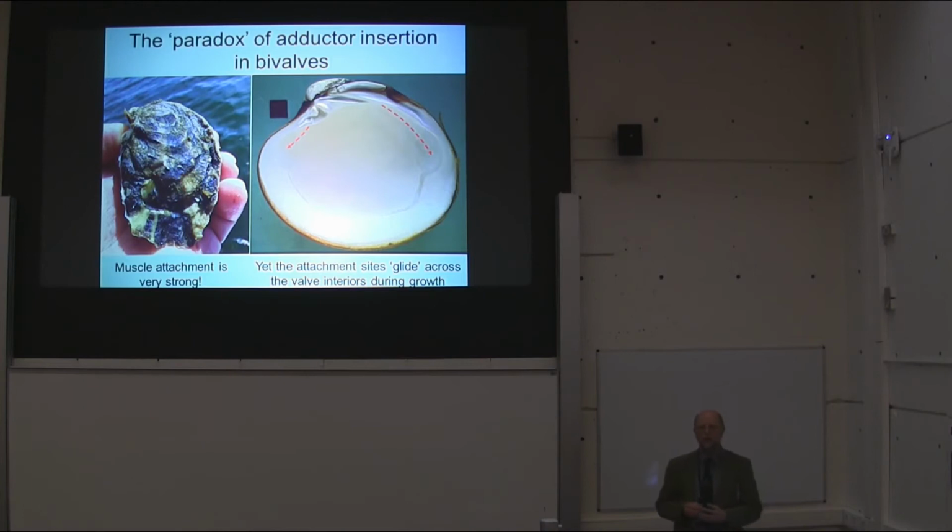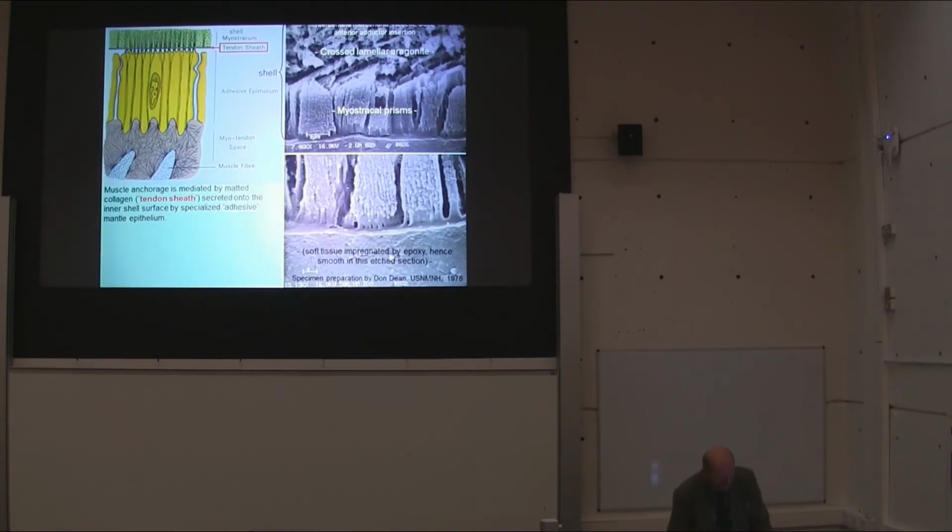Now, remember the last time you ate an oyster, and how tough they are to open. The muscle bonding to the shell in a living bivalve is extremely strong. But there seems to be a bit of a paradox here, because you can see on the right-hand side of the picture, as the shell gets bigger, the muscles track outwards across the inside of the shell. So how does it perform this trick of the muscles being really tightly bonded to the inside of the shell, and yet during growth they can glide across the shell interior? Bit of a mystery, that one. So let's see if we can answer that.